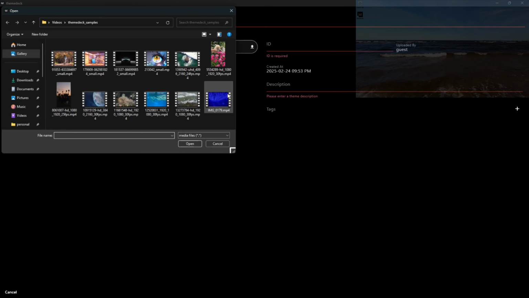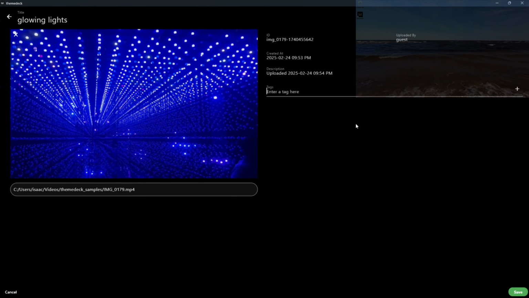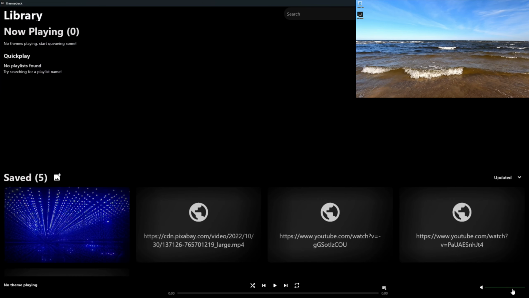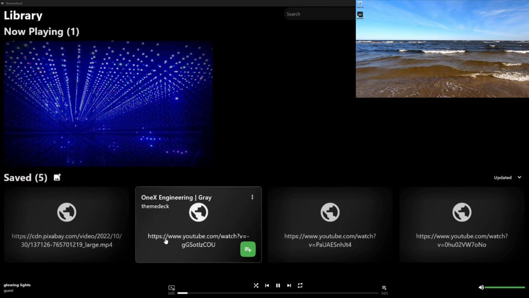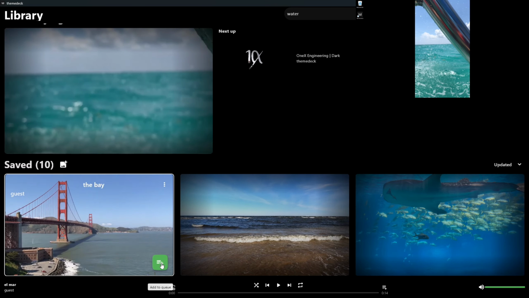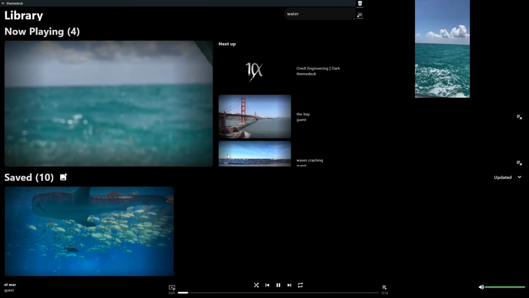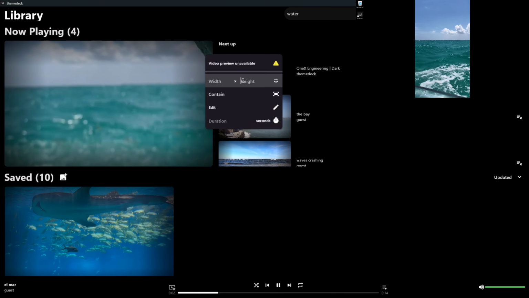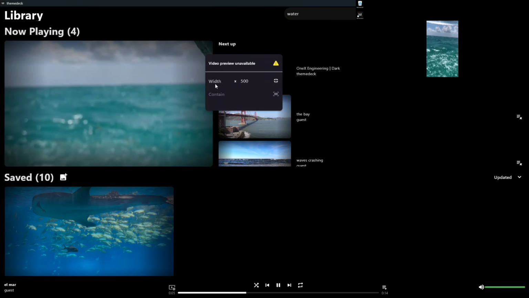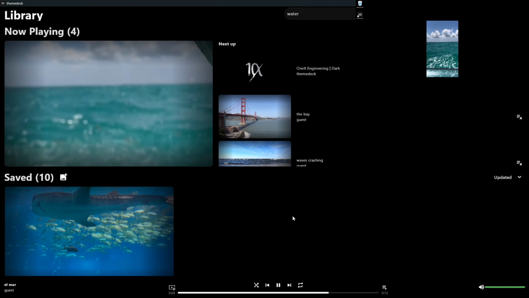We're going to go ahead and do the same thing with another MP4 file, give it some more tags. We're going to go ahead and save it, queue it, and now we can see it's running on our other display. I just went ahead and queued two themes real quick, played it, and then adjusted the height. Looks like I'm going to go ahead and change the duration as well, so now we're looking at 12 seconds.